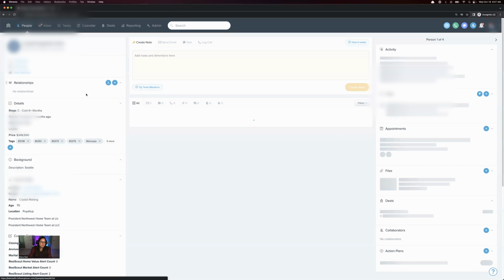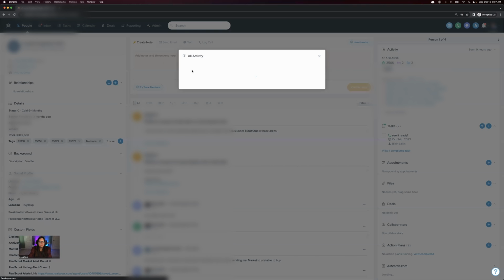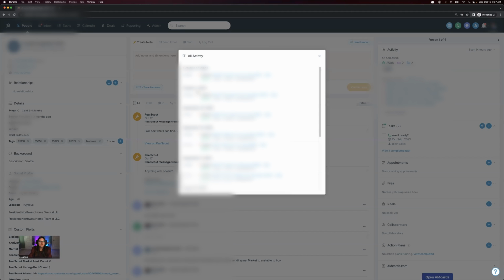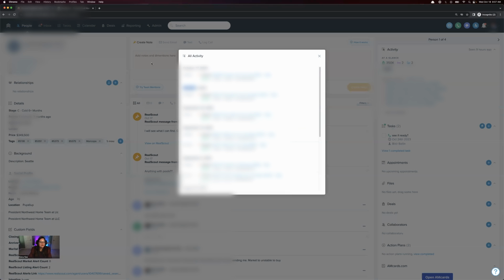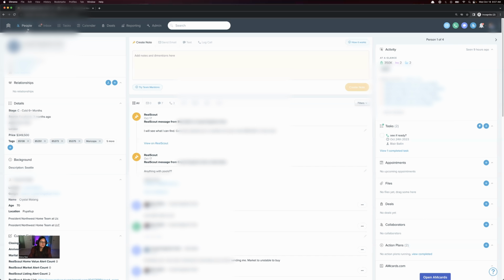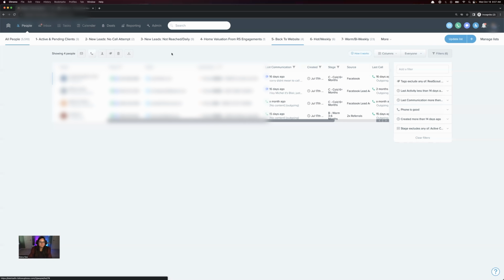So this shows anyone looking at properties for sale. If I pull up this person here and look at activity, I can see this person looked at a property last night. And the last time they looked at a property was October 1st. You can even click this link and see the property that they looked at. You do have to log into your RealScout account to see the property, but you can click that and see what property they looked at.